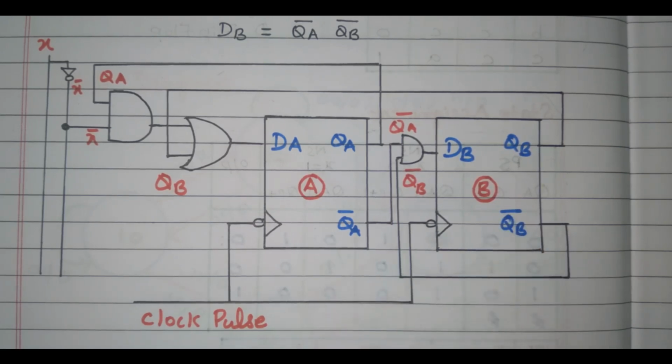So in this problem, the state diagram is given, from that the state table, then the excitation table, then the state assignment and the design of the flip flop with the current state and next state; the inputs to DA and DB are designed. From the tabular column, the reduced expression is got from the K map. The reduced expression is implemented in the logic circuit. Thank you for listening.